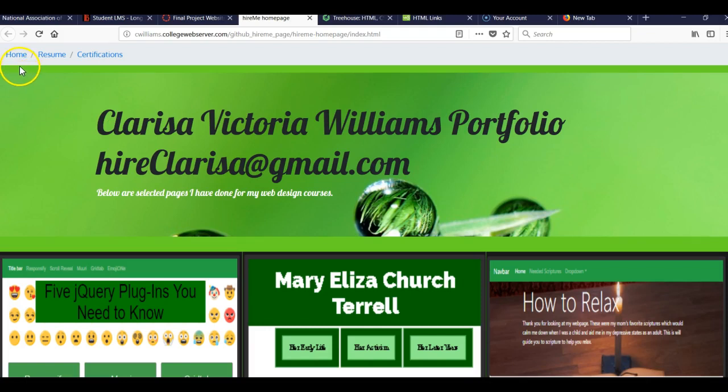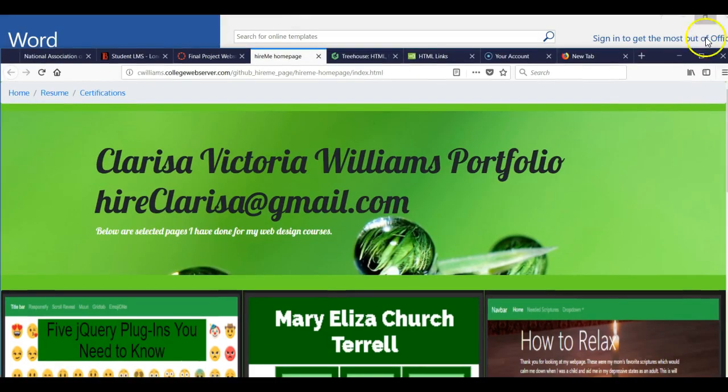Alright, so we have just a real simple navigation. Actually, it's a breadcrumb. This was made with Bootstrap 4. Here's a Jumbotron. I did a new email address to do the Hire Me website because I don't know backend format. And like I said, this is Bootstrap, so it is responsive.